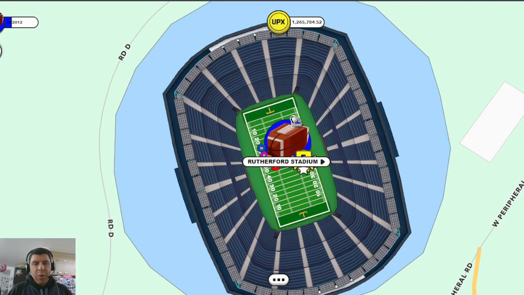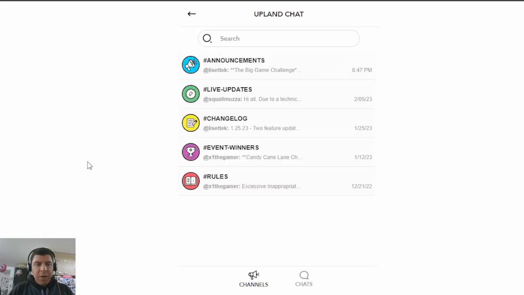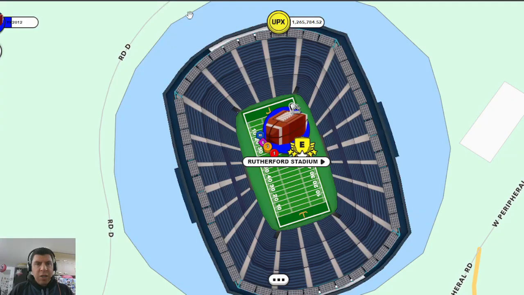Lastly, for each day, you're going to have to trade two different NFLPA legits with different players. If you're not on Upland's Discord, that's a great place to be. And also right underneath my head here in the bottom left-hand corner is the chat button. So if you haven't already done so, make sure you enable chat, and it's a great way to reach out to other players and connect with them and see who's willing to swap.